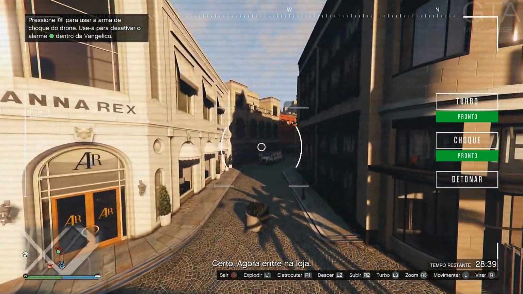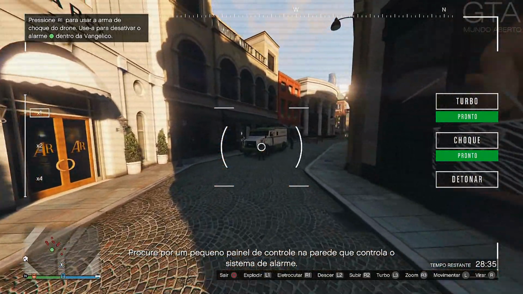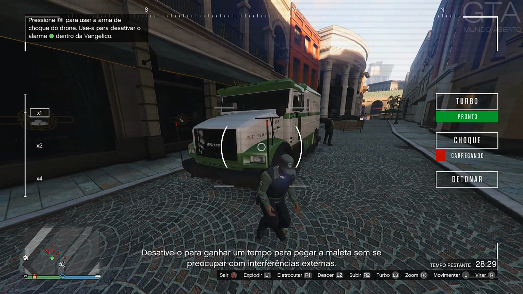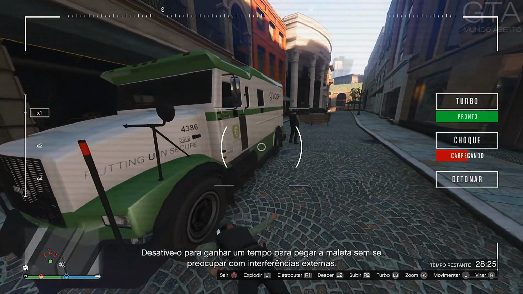Okay, now fly into the store. There's a small control panel on the wall that controls the alarm system. The blueprints I've downloaded show the panel in the office on your left as you go inside. Deactivate it, and you'll have a short window to get the case without worrying about any outside interference.